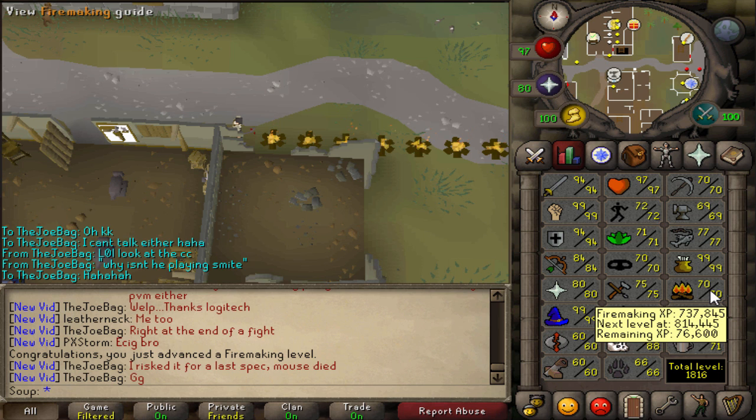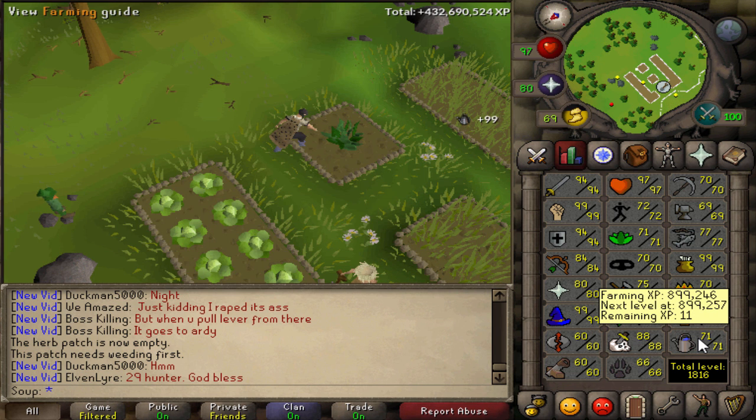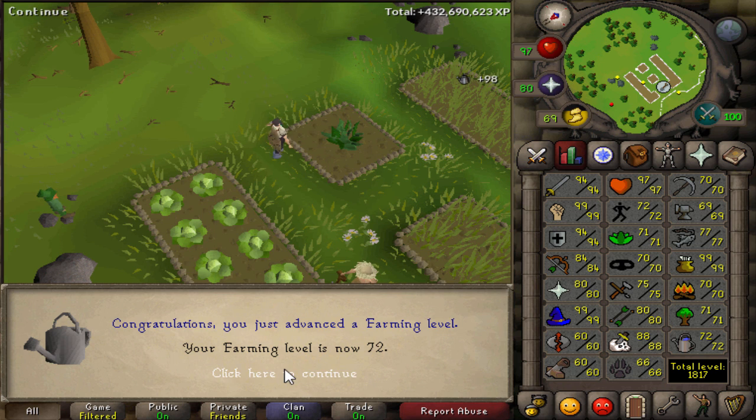So, I'm a very proficient player, guys. I know how to play this. No, I'm just kidding. I'm pretty much an Iron Man. But yeah, I was just like, you know what? I'm just going to get 71 woodcutting and get 70 firemaking off those yews that I chop.